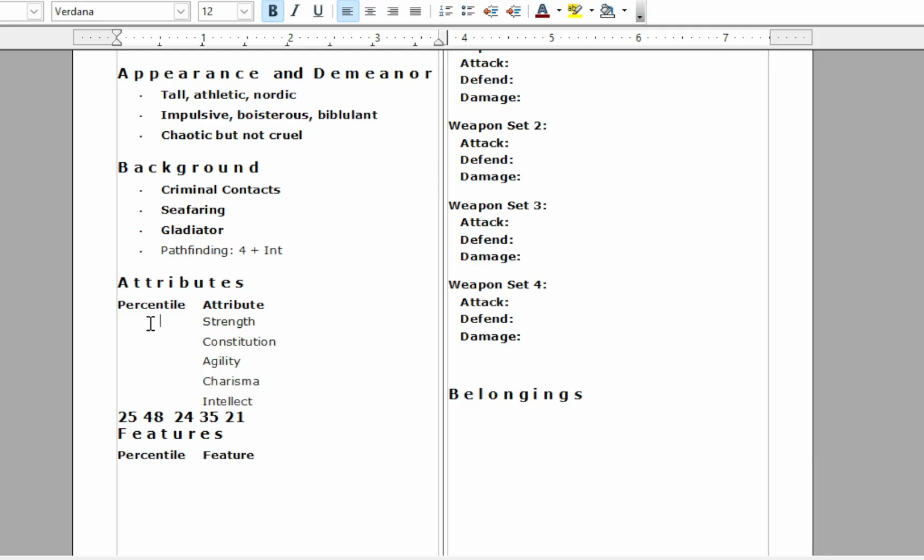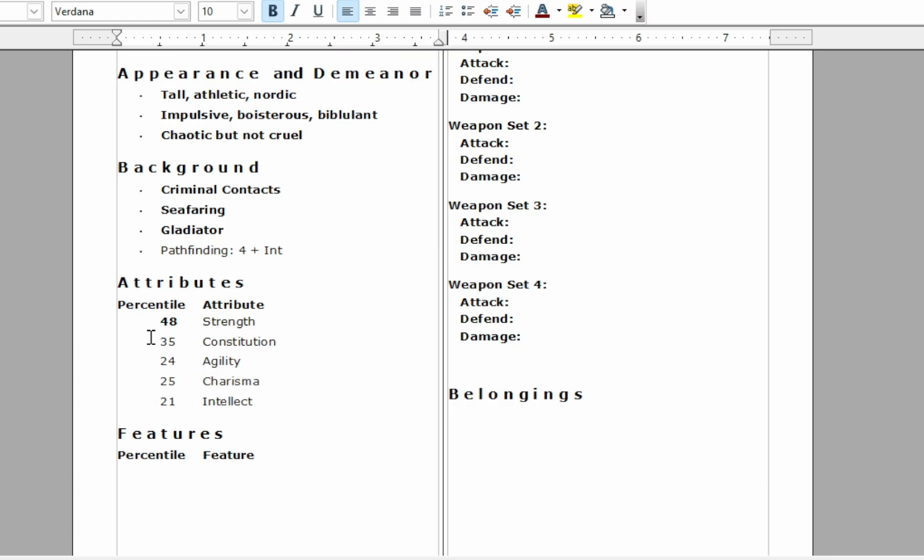The percentile for the stat is going to be put here. I'll just guess I'll put it 48 for strength. I'm just going purely by concept of who Versdagliga is. He's strong, and then he's tough, agility. Then actually after that is his charisma. So 25. He's actually charismatic for a barbarian. Then 24. Then 21. So those are the actual stats of how conceptually the character would work out.